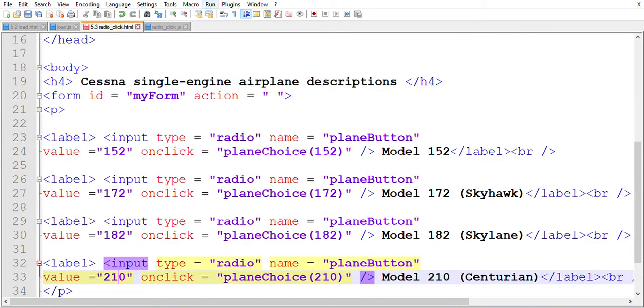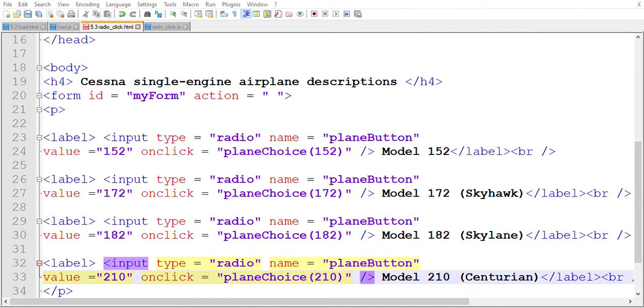Let us have a look at running of this particular program. So we should get four radio buttons. Let me zoom in a bit. Now four radio buttons are there with their respective names. Suppose I click on this one, it shows the first one I have clicked. It shows a small 2-place airplane. Click on the second one: smaller of the 2 4-place airplanes.